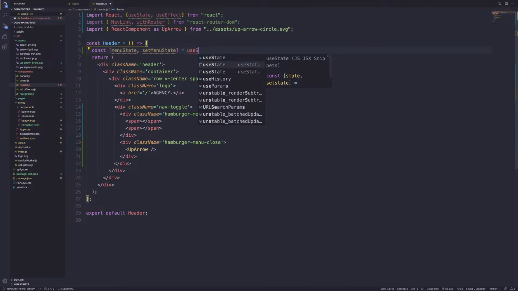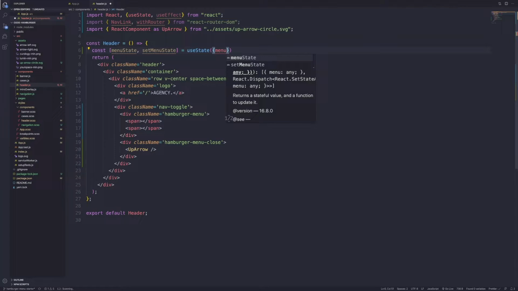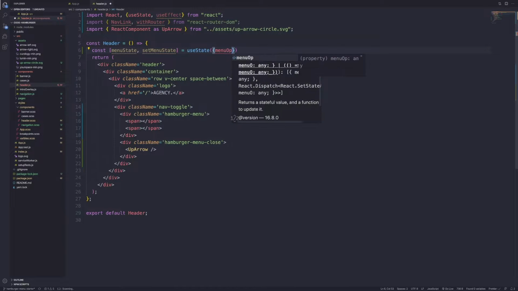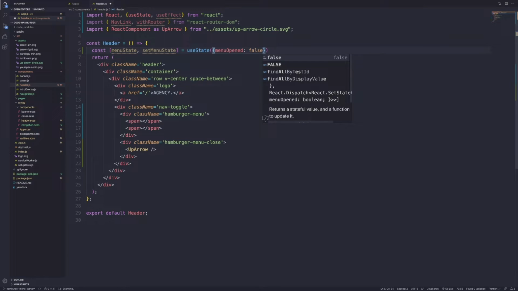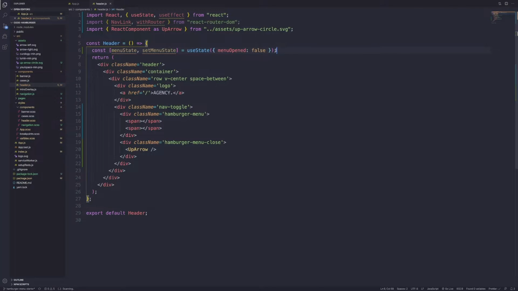And the reason for creating state is simply because we want to know when the menu is opened. And then if it's opened or if it's clicked upon, we want to trigger a certain animation. So I'll go ahead and create a property in here called menu opened. And we'll set this to false because our initial state, or what this is representing, is the initial state, and we don't want the menu to be open, so we'll just label it as false.